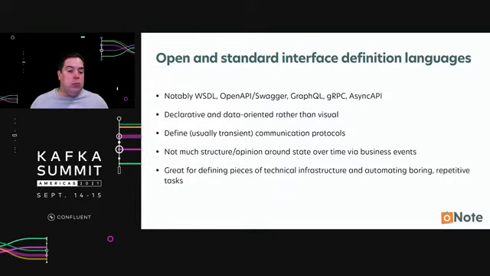On a brighter note, there's some new good stuff happening in this world here, right? We've got these things that are model driven. They're not necessarily visual. They're more declarative and data oriented. And a lot of these are targeted at describing and defining our web services definition, right? The interface definition. So we've got WSDL, kind of old and clunky, but still works great, and it's all over the place. OpenAPI Swagger for the REST people, GraphQL, gRPC.